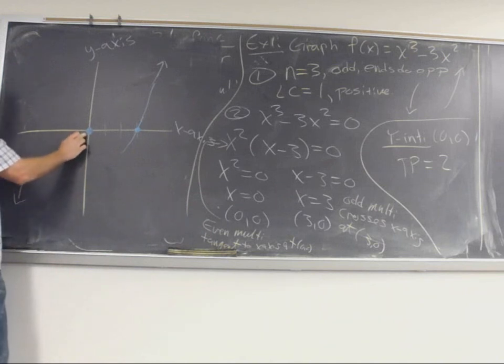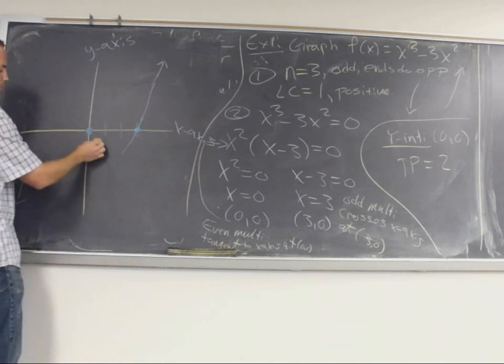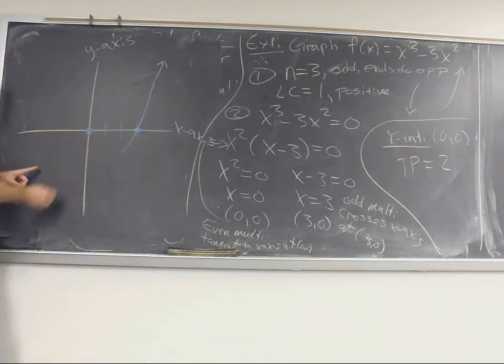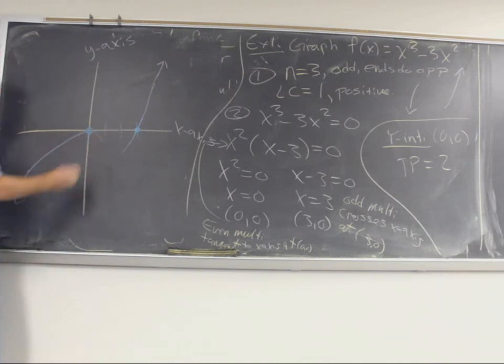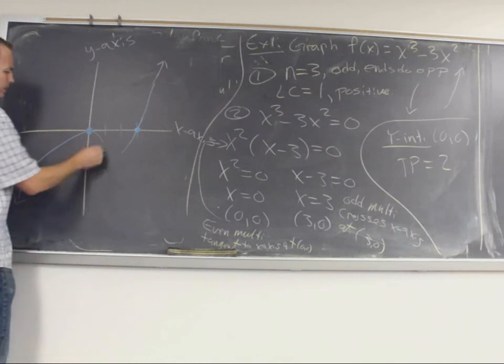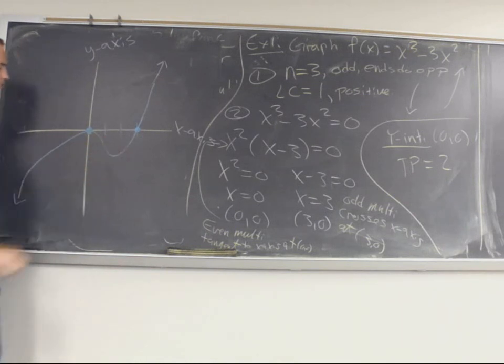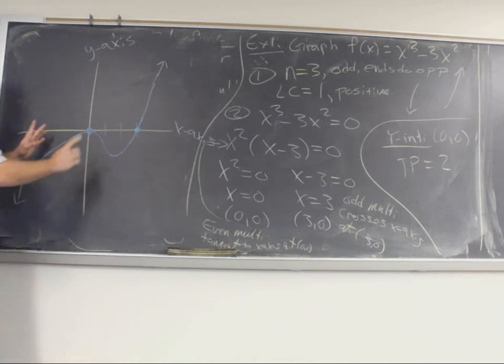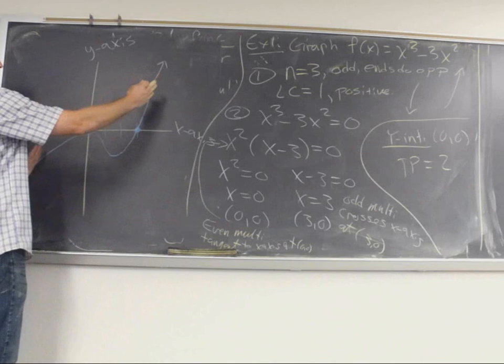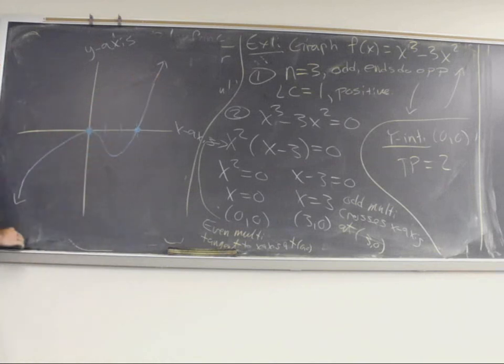And I know that this (0, 0) is even multiplicity, so it has to touch and turn around. So we have to connect this over here somehow. So that's where it comes into play. This touches and turns around just like that. And then these two have to meet somewhere right there. I'm not concerned at what value this is right now, that's not a big deal. As long as you get the points, you can connect them correctly, and you can find the flow here.